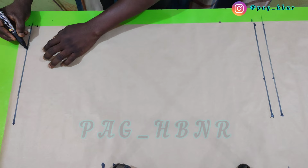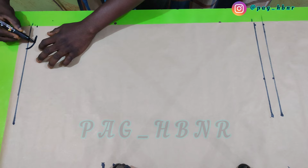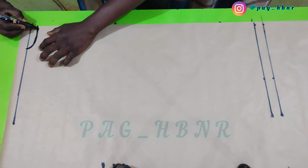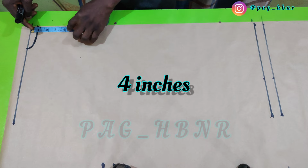For instance, this pattern neck measurement is 16 inches. And I'm going to make the cloth neck 18 inches so that if I attach a 16 inches stretchy neck band to it, it will draw the 18 inches into 16 inches, which is the actual neck measurement. Because if the neck band and the cloth neck are the same measurement, it will never look perfect and accurate after the finishing.